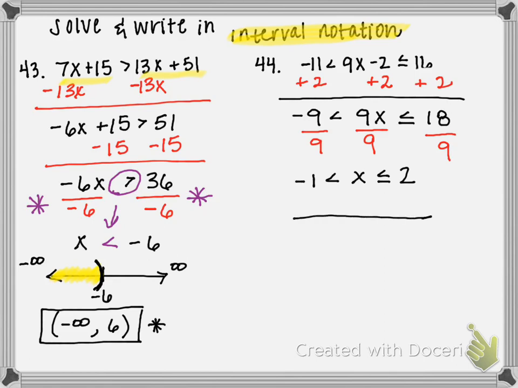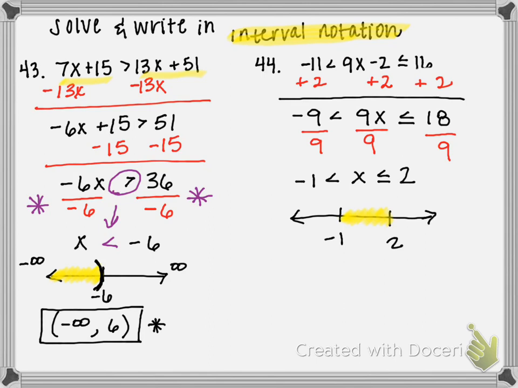Again, to help us with our interval notation, we'll draw that number line. And now that I have a compound inequality, I actually have 2 important numbers to put on my number line. So negative 1 and 2, and then we have to figure out, where do we shade. So negative 1 is less than x, which is less than or equal to 2. So x is literally in between negative 1 and 2. So that area would be right here in the middle.